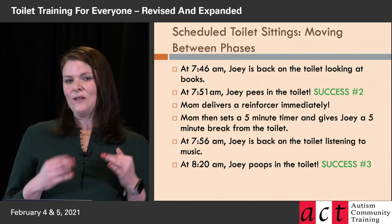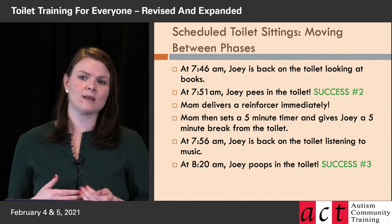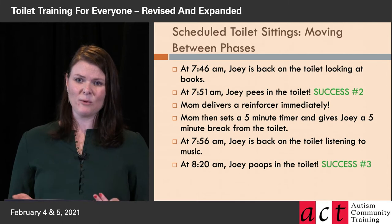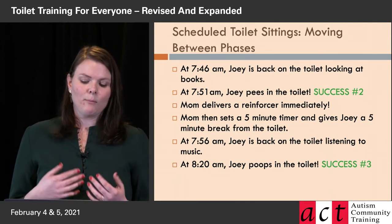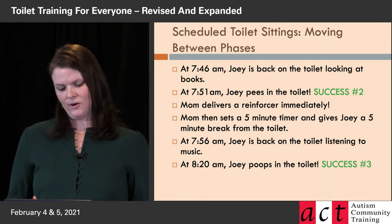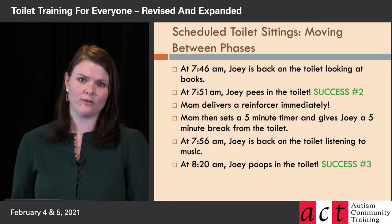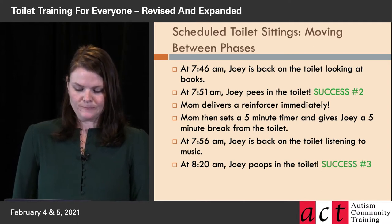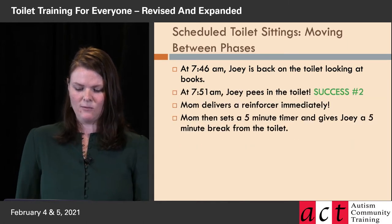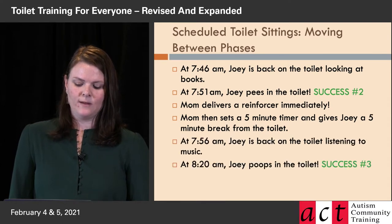The pattern is: he's sitting on the toilet for up to 30 minutes. What you're seeing with Joey is he's peeing well before that 30 minutes elapses, which is really cool. So mom knows she's giving him enough liquid. Remember how important it is in rapid toilet training to ensure a ton of liquid is being ingested — we want many, many learning opportunities. Joey's mom is nailing it with the liquid; he's having plenty because he's peeing well before the 30 minutes elapses.